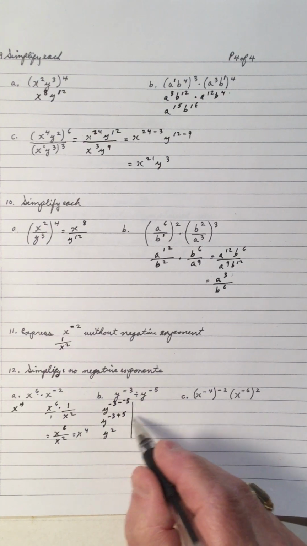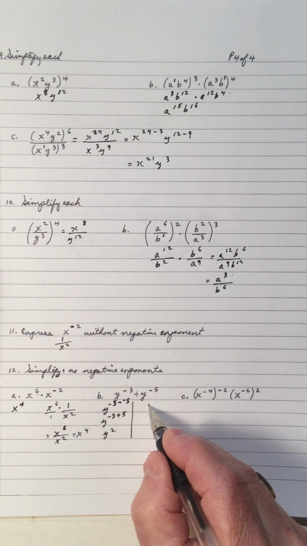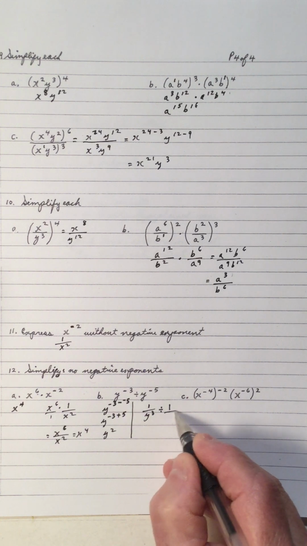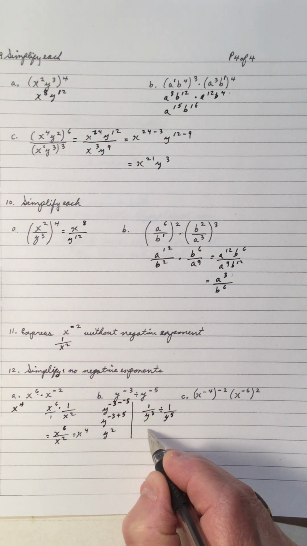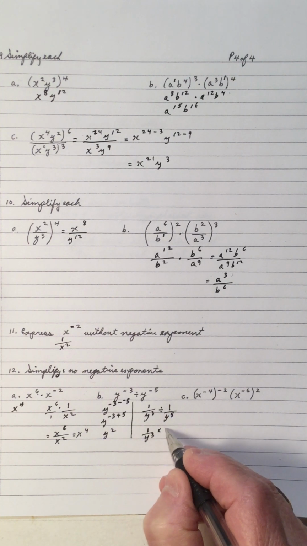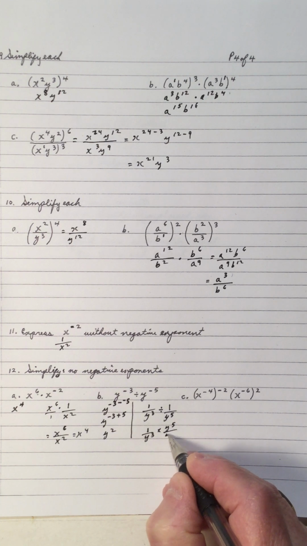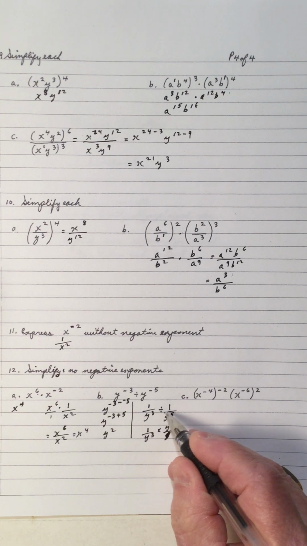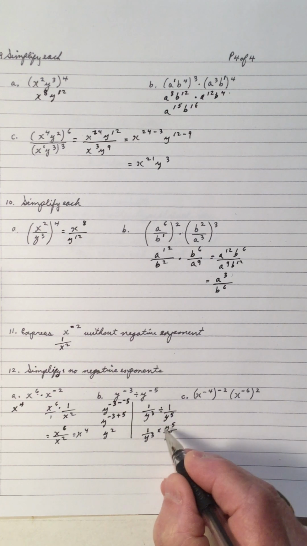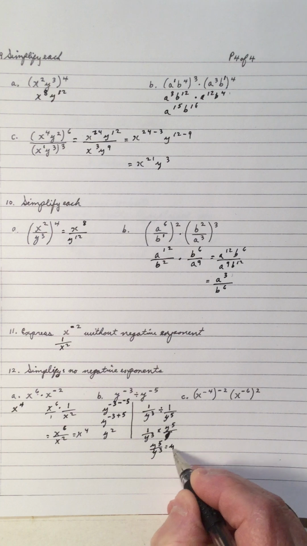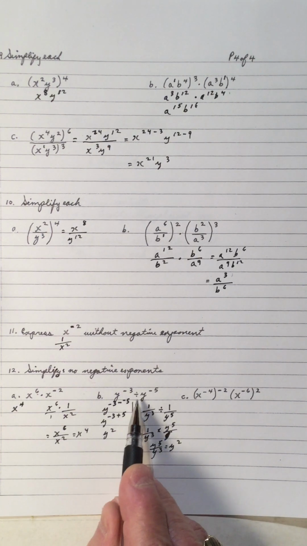We could make it more complicated and rewrite them as fractions. We could go 1 over y cubed divided by 1 over y to the 5. So that's 1 over y cubed times, divide, you multiply by the reciprocal, so it's y to the 5 over 1. Oops, sorry, I'm going to get y cubed. I was thinking about this one then. So this is reciprocal. Divide, you multiply by the reciprocal, is y to the 5 over 1. So that becomes y to the 5 over y cubed, which is 5 minus 3 is 2. So this is the faster way.